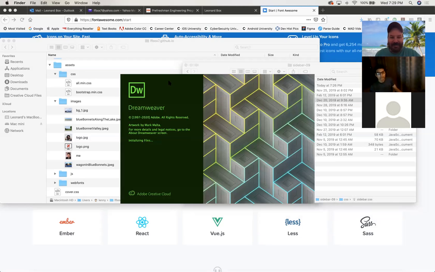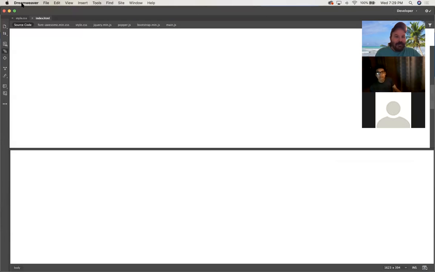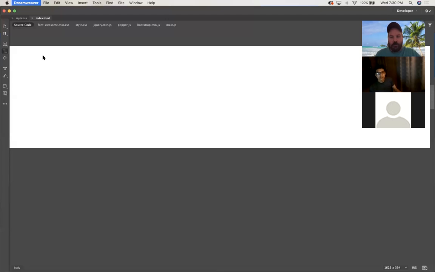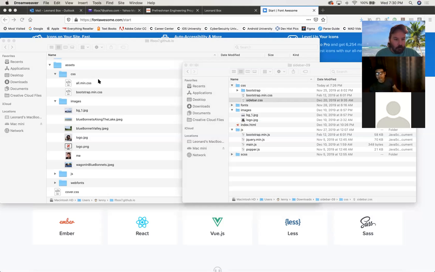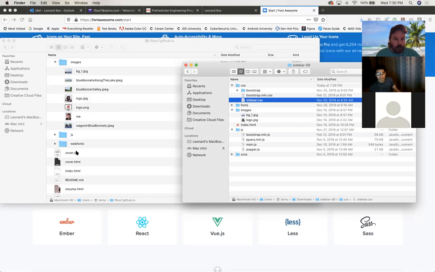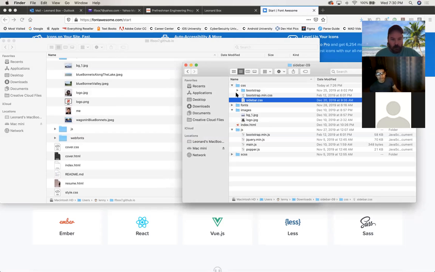Copy, and that goes into our CSS. Well, no, it's not going to go into your CSS. We want to keep that in the main one. Did I drag it over? No, you did.